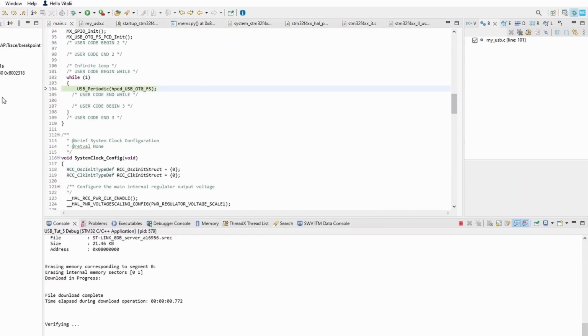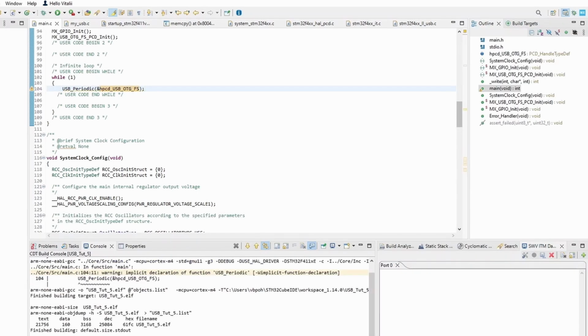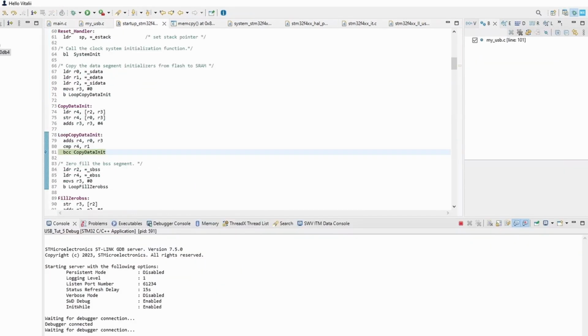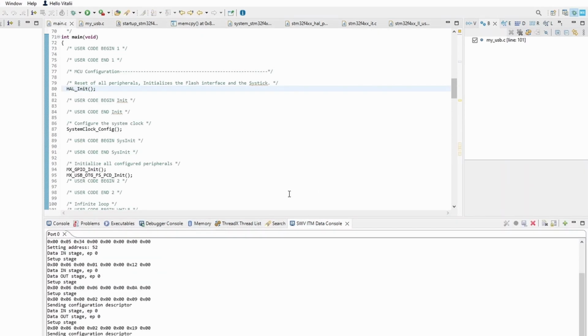Checking the pointer to the USB handle, it's 0, so I didn't provide the handle in the main loop. It looks like I did, but I'm missing the ampersand character. Beauty of the C programming. I'm launching the device again, making the request, pressing the button, and now it seems to be working, so let's take a look at the host perspective.